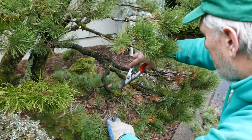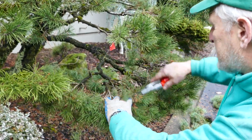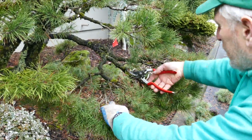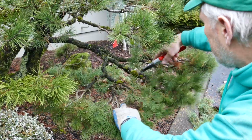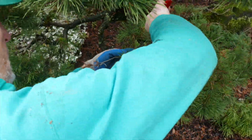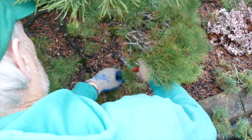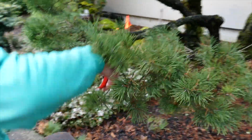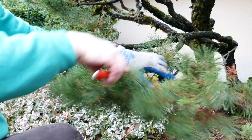Somebody who pruned this before made some bad pruning cuts, and as a result, the branch that they pruned on died. This branch comes clear over the top of this one, so he's coming off. Here's a dead branch. Again, if the branches get too thick and they can't get sunlight, they die. No light, death. I'm starting to get a little more fine pruning now.